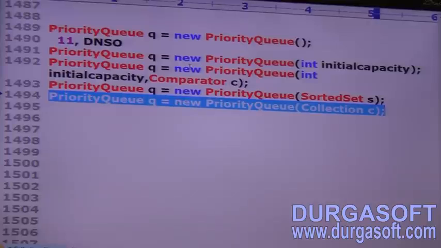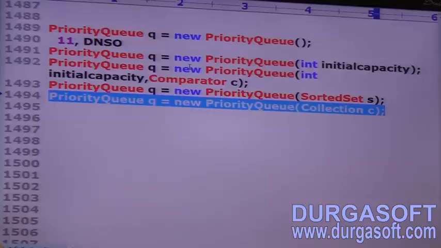Only first one. Priority queue q is equal to new priority queue.